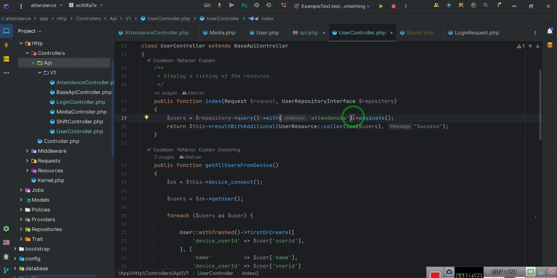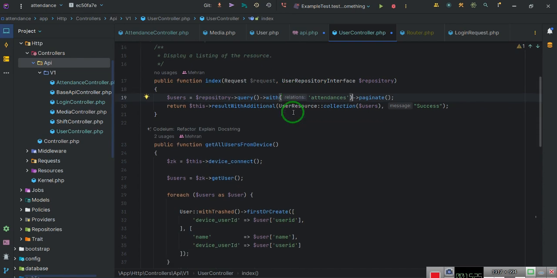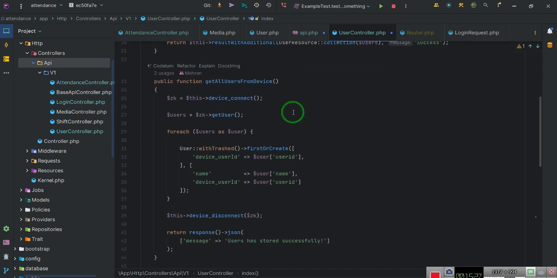For example, I can tell the code that for these users that you show me, also show their attendance information. With the with method, we can read more information from the database, and it has some other relations also. And then we can paginate the data into many pages.